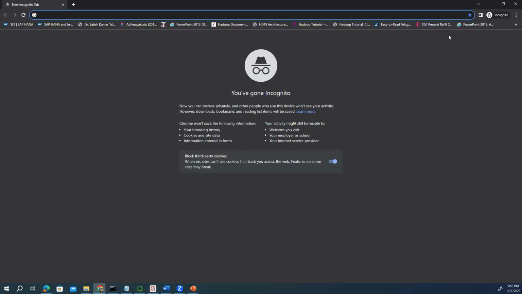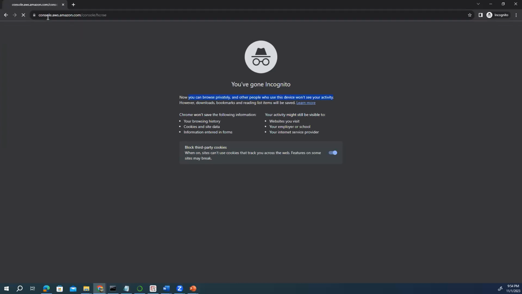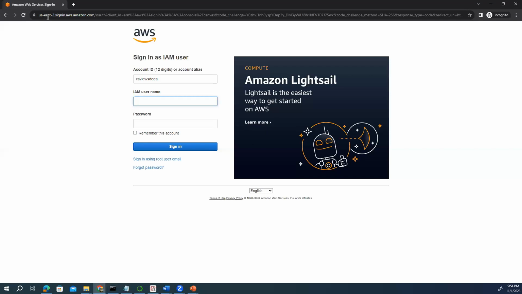You can browse privately, and other people who use this device will not see your activity. That is what is called incognito. Here you paste this URL.